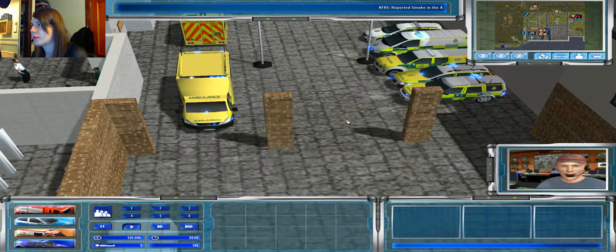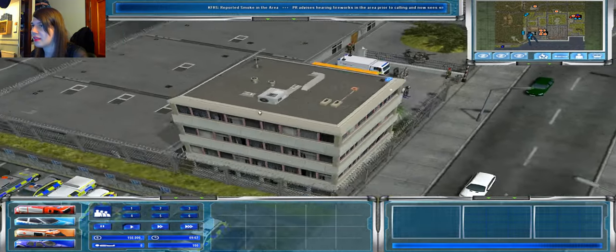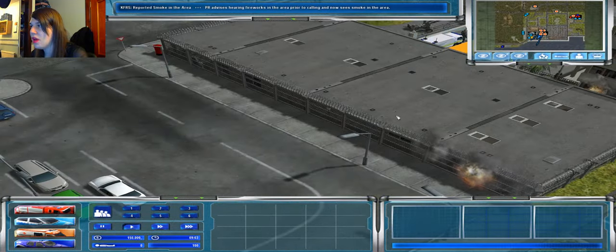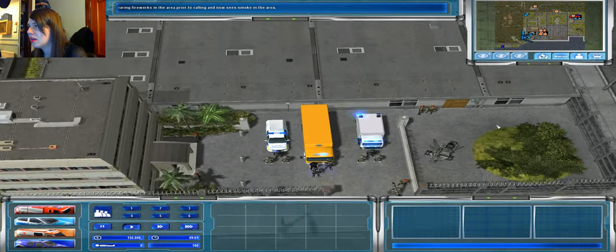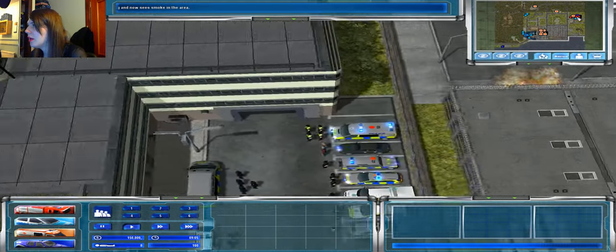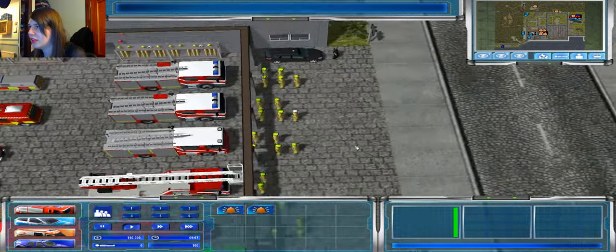A vehicle that you can't use. Fire caused by firework accident. Extinguish all fires. I guess we'll come back to this later. We've got a building fire! Now, is this a building where we can go in? I think it might be. Okay, right. Let us turn out the fire station.